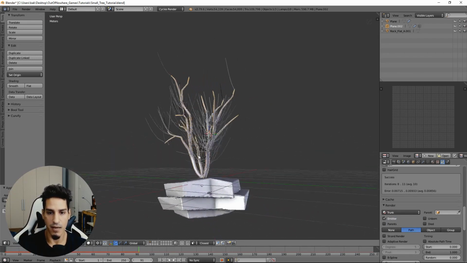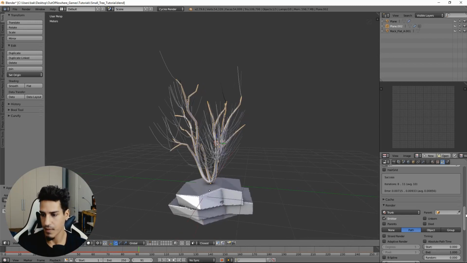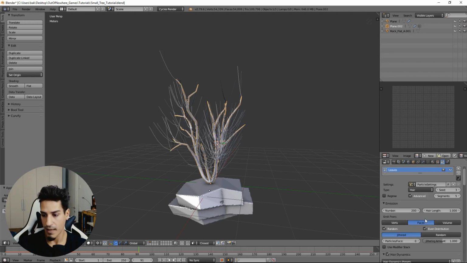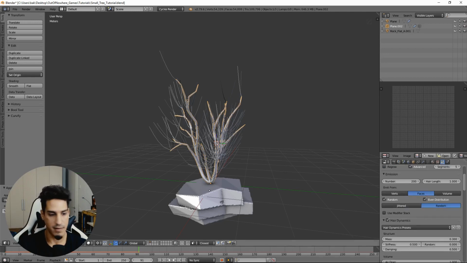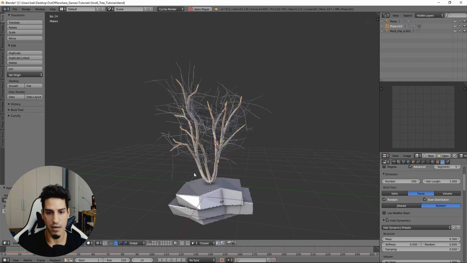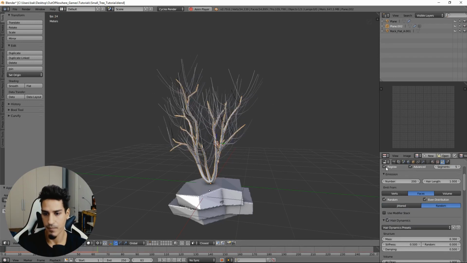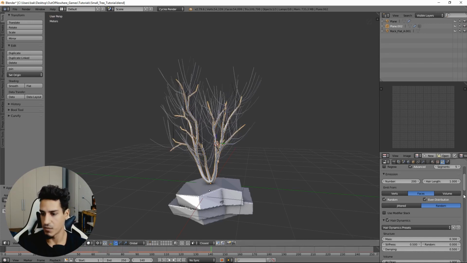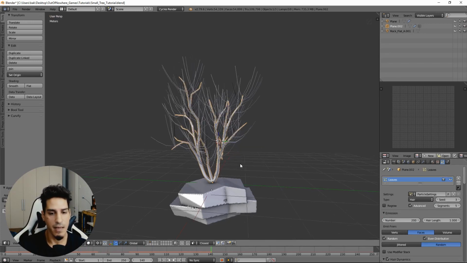Okay, so we have this result. If we don't like it, we can play with the seed, or we can play with the settings of the growing of the hair. Okay, I like this one much better.